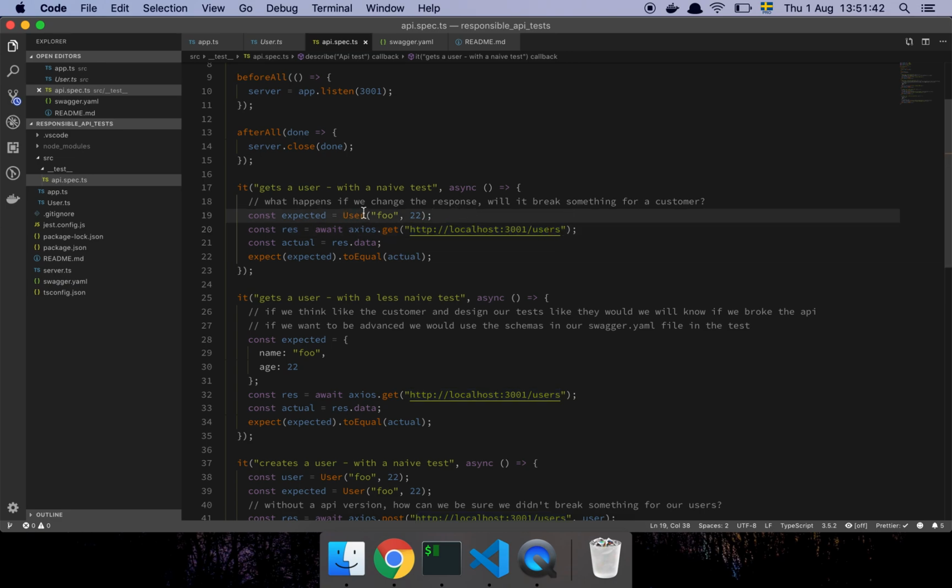My test is using my own model to verify itself that this model is the thing that is being returned. So if, let's say for the sake of argument, that I updated my model with something new and I said foo here, so I added a new field here to this test, and then I went and updated my model, my test would pass. But the promise that I have made to my customer has now been broken. This is a breaking change because now I have changed the response data without being informed that I did so. And this is something that you need to keep with you.